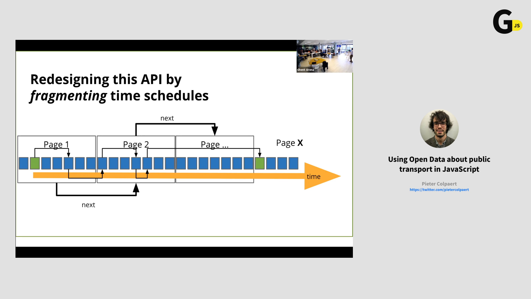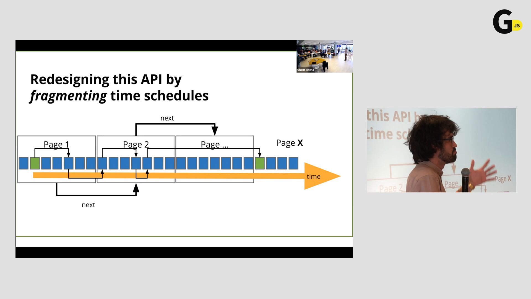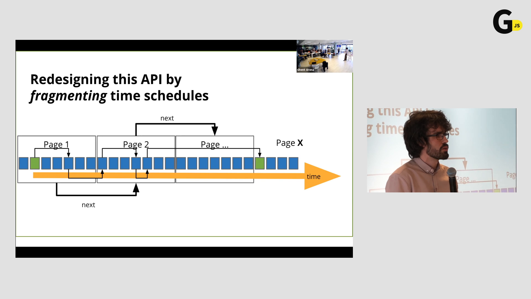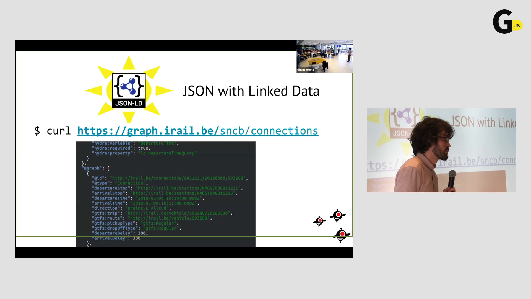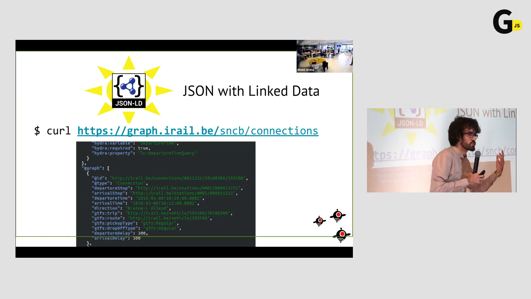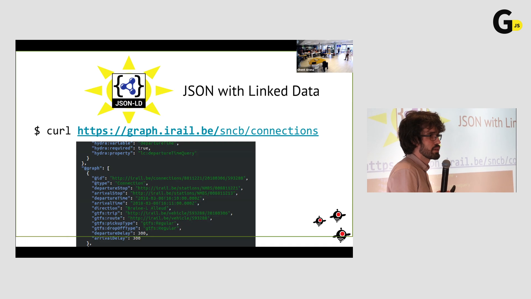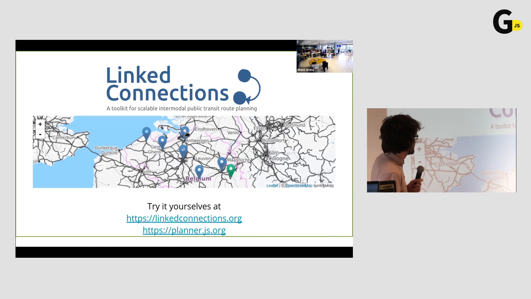What does this mean? A client will download the data itself — yes, it downloads more data and has to do a couple of requests. For a 30-minute trip it would mean three or four requests. If those three or four requests go faster than what a server would be able to reply under load, I think we've done a good job. This is basically the kind of web API we've now launched at graph.irail.be/sncb/connections — it's a new API put next to api.irail.be, and we're trying to get more users on it.